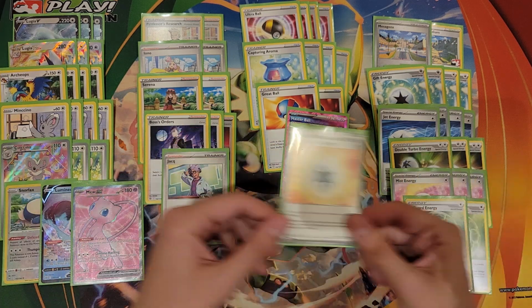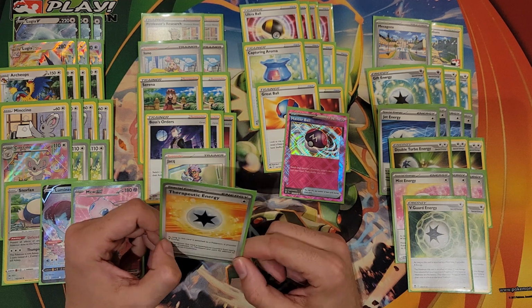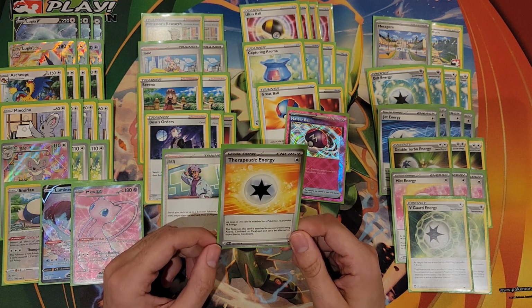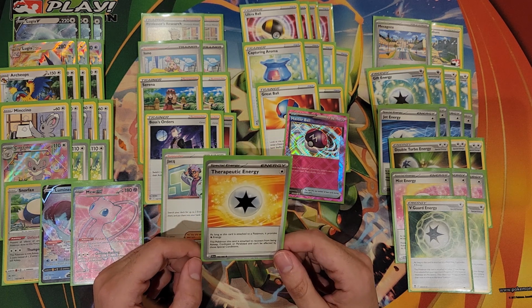And then finally, we've got our last single energy, Therapeutic Energy. It's just a one of. This is good to stick on our Snorlax sometimes when we intend on attacking more than once with it potentially, just kind of leaving it up there to keep swinging.